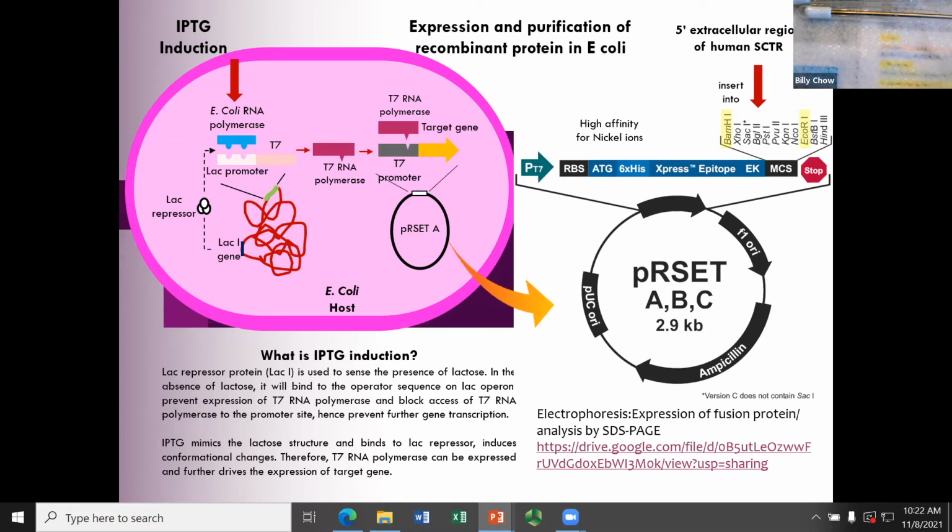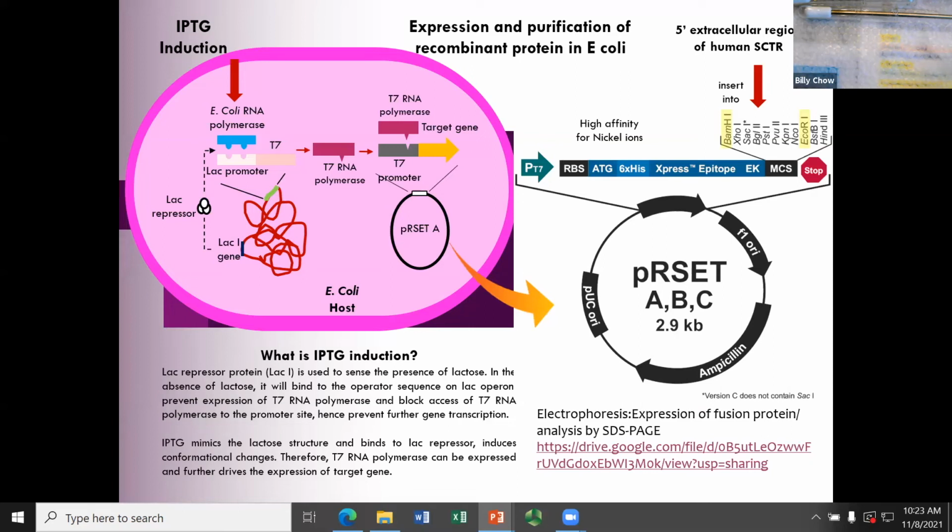After the EK, you have the multiple cloning site, MCS. The multiple cloning site is a stretch of DNA that contains unique restriction enzyme cut sites. It has to be unique. Otherwise, if you cut the vector with BamH1 in multiple places, then you destroy the vector. Now you only open up the vector at this particular region. If you cut with BamH1, it will only open up here. But for us, we want to force clone our cDNA into BamH1 and EcoR1, highlighted in this.